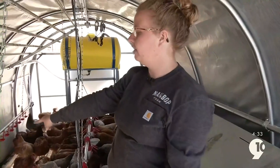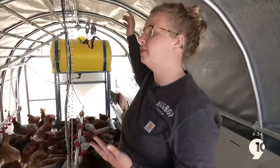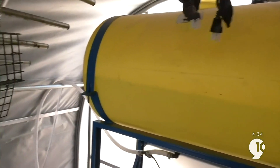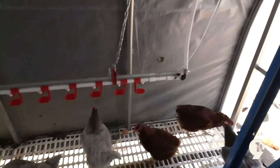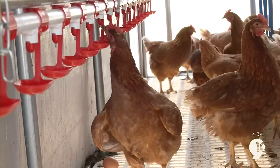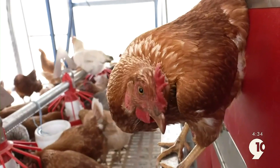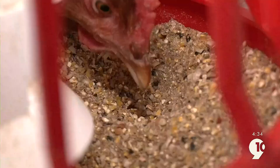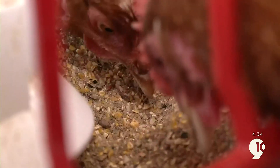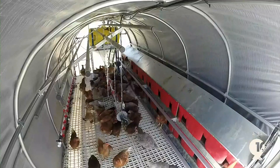Along the wall over here, we also have our water lines. This is a gravity-fed system. You'll see this yellow tank is what's holding most of their water — usually around 60 gallons — and it just gravity feeds their nipple waterers so that they'll be able to get water all day long. This also acts as a shelter for them, protecting them from the rain and giving them shade from the sun. Our exterior coating has a side that is white and the bottom side is black — the black is facing in so it stays dark, and the white is facing out so it reflects the sun.